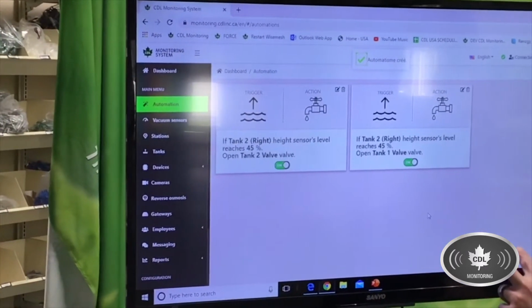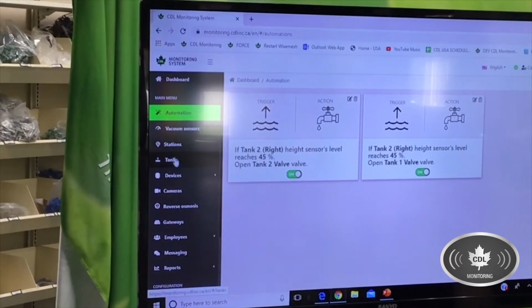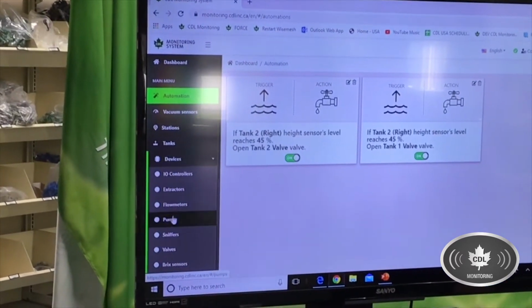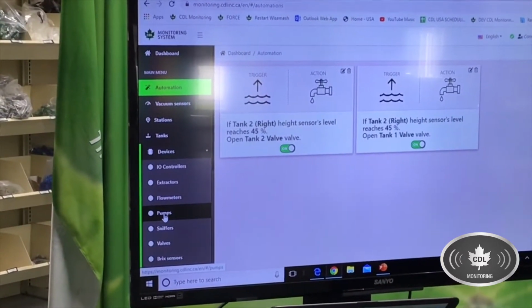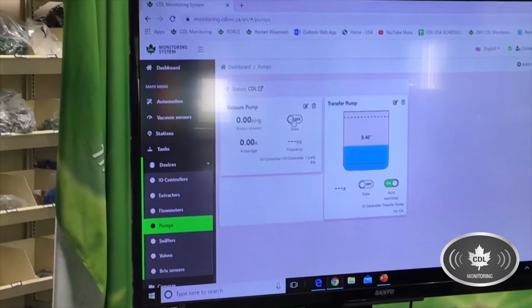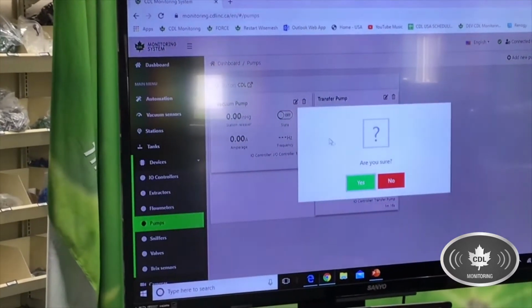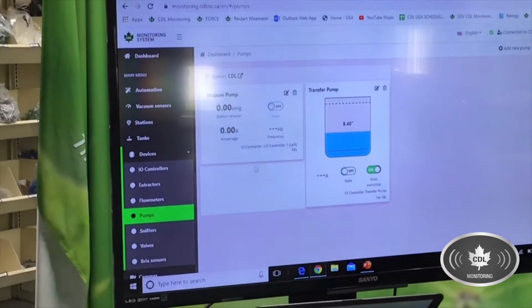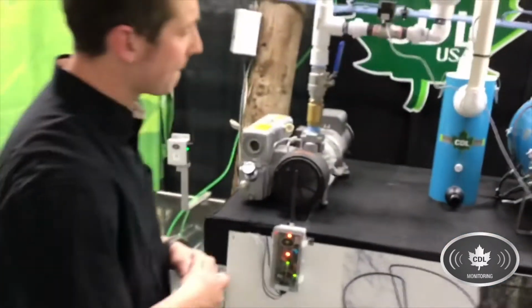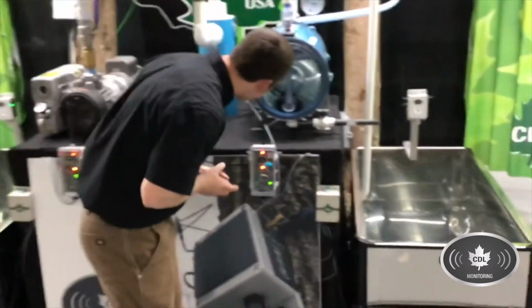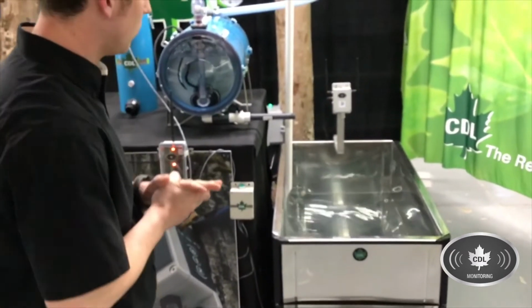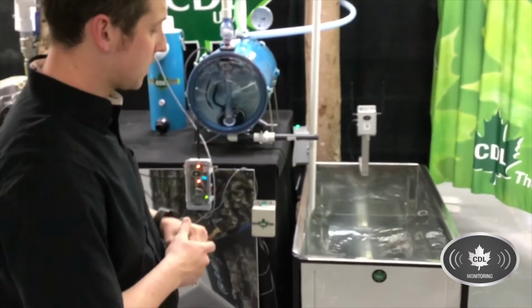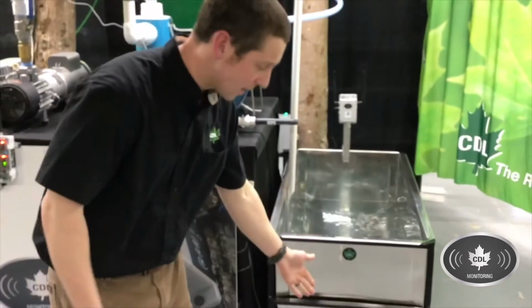Now both of those automations are set. I'm going to start the vacuum up. The releaser is pumping right now. Once that tank sensor reads 45%, you'll see these valves automatically open up.